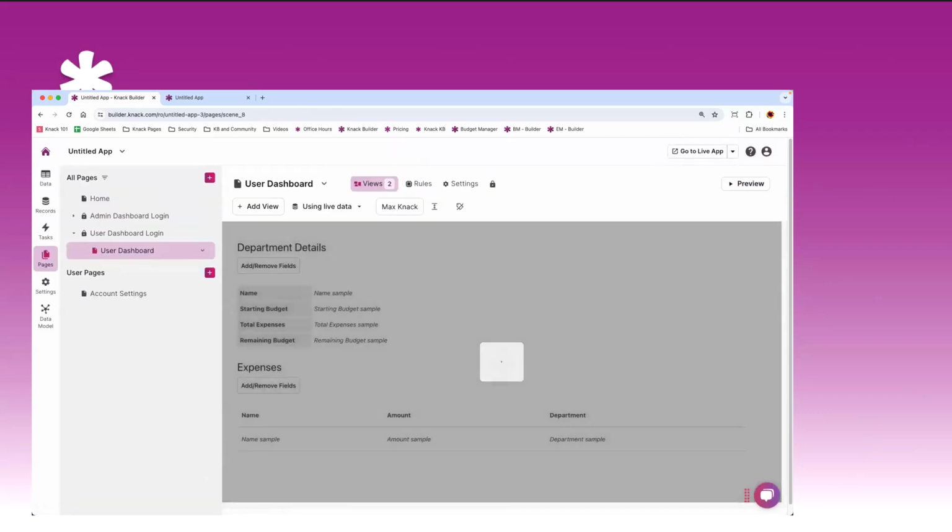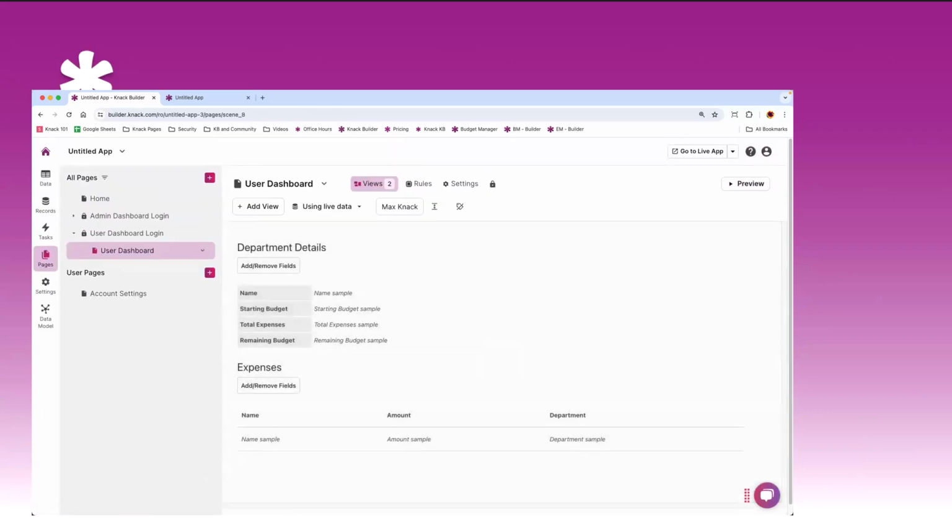I thought I saw a quick answer here, Max, if there's anything you want to add here, or if you want to give me a summary, feel free to jump in. No, I think we're all good. I mean, that one question was around custom coding. Unfortunately, we don't provide support for custom coding, but we do support it within Knack, which I indicated. But no, it's a quiet webinar this time, which I think shows how good of a job you've done, Ro, just explaining everything. Thanks, Max.